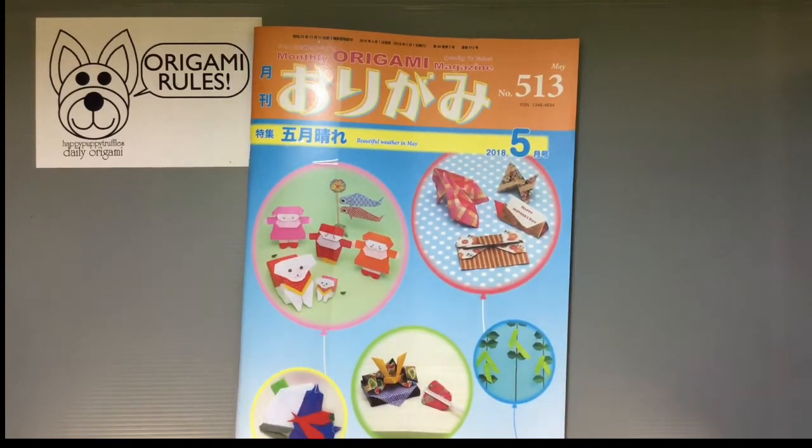Because it's for May, the big holidays are Children's Day or Kids Day, which is the 5th of May, and also Mother's Day. So a lot of the things are for that and they're seasonal too. Some fun projects to enjoy for sure. Let me go ahead and show you guys some of the fun stuff I got to make with these pieces here.